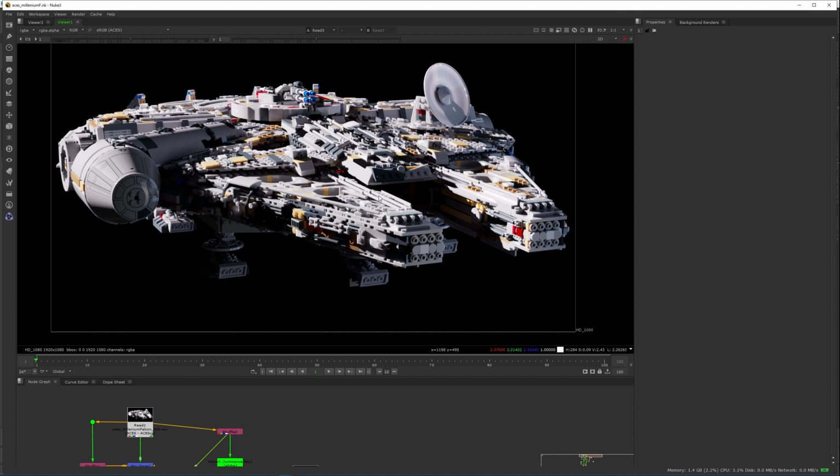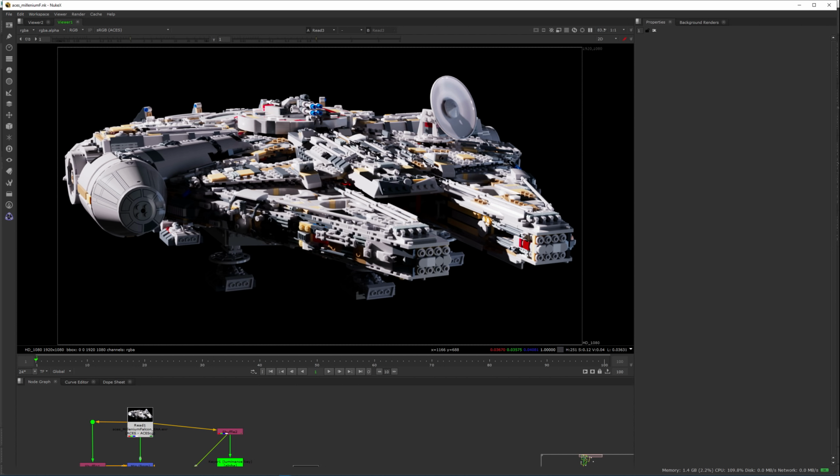The only thing which has to be done up front is, I guess, shader assignments. So what part has what shader? That's kind of the prerequisite which is needed. So I have been downloading this model from Mechabricks. They have tons of different geometries.